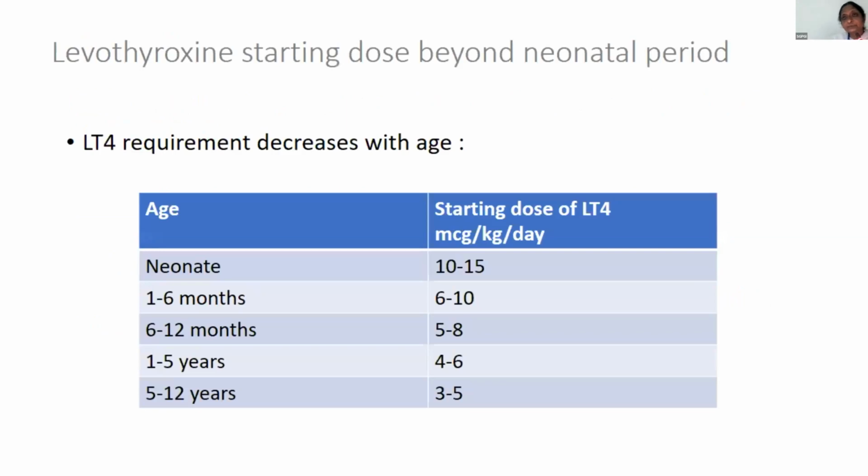We know that this is only the starting dose. As with follow-up, we have to adjust the doses based on the TSH and the free T4 level, and the dose requirement decreases with age. And in acquired hypothyroidism, we can either follow this starting dose or, in autoimmune conditions, anywhere between 50 to 100 microgram per meter square per day. On an average, the autoimmune thyroid usually require about 80 microgram per meter square per day.